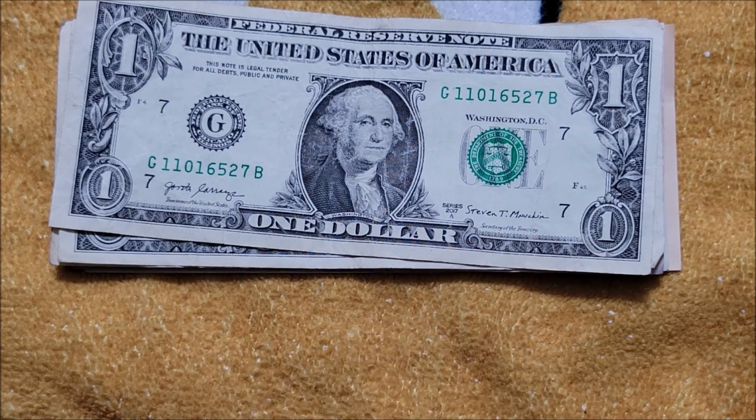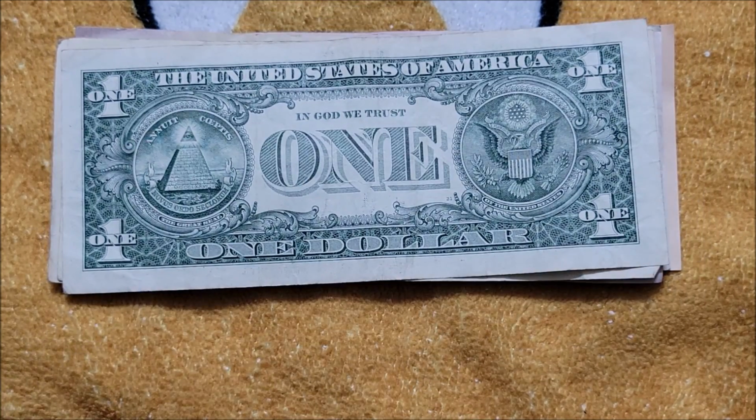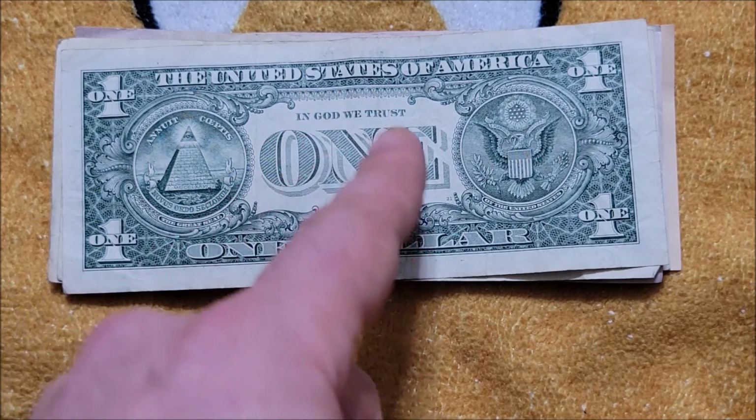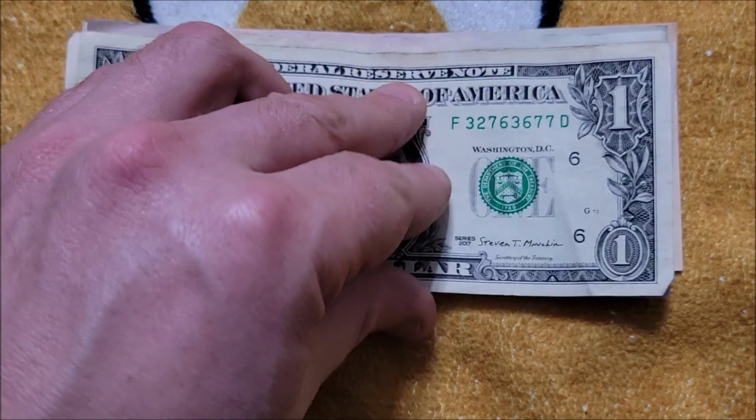2017A. Huge print amount in that series. G for Chicago. Nothing going on the serial number. Okay condition. Worth $1, that's for sure. Little bit of excess ink. Unless it's like the whole outline of Washington, I don't really call them collectible. Lots of 6s, lots of 7s. Nothing jumping out on the front.